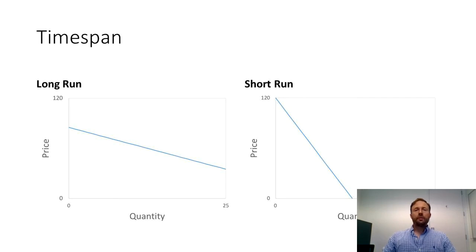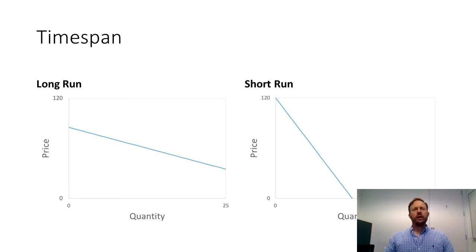Third, we have the time span to which the demand curve refers, and this is just noting that on a typical demand graph, you have two dimensions. You've got the dimension of price and you have the dimension of quantity. But we don't specify usually a dimension of time. How long are we talking about? Is the demand curve in question the daily demand curve, the monthly demand curve, the yearly demand curve?